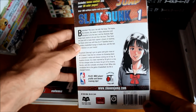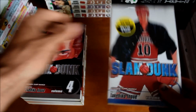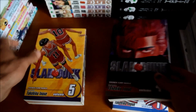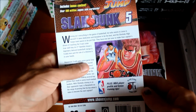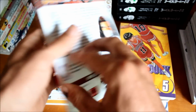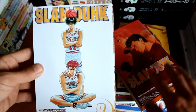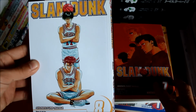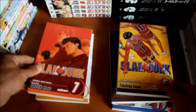So I was at a convention and they were selling these manga, which are new, for $3 a piece. So I got volumes 1, 4, and then 5. Almost looks like Laker colors. Not the jerseys, but just the volume itself. 7, and 8. Now there was just a booth there that had some of these, and they were $3 a piece, buy 4 get the 5th free. So I was like, hey, I'll have to fill in the other volumes at some point, but big deal. And so that was cool.